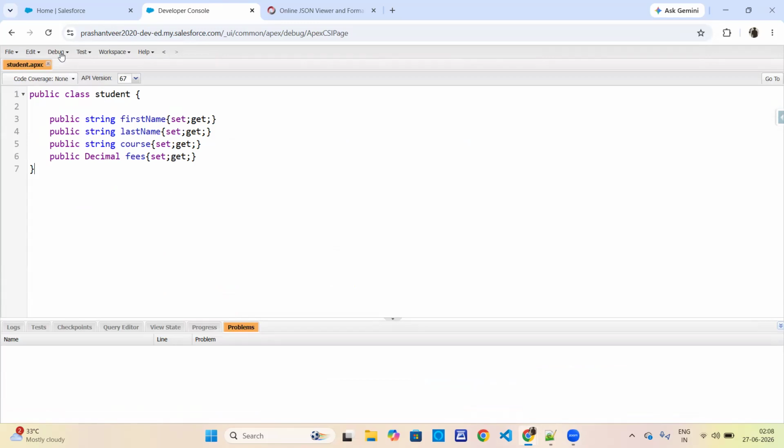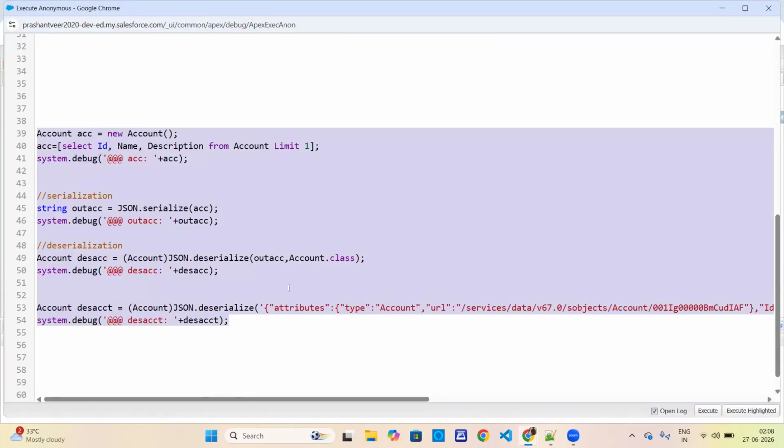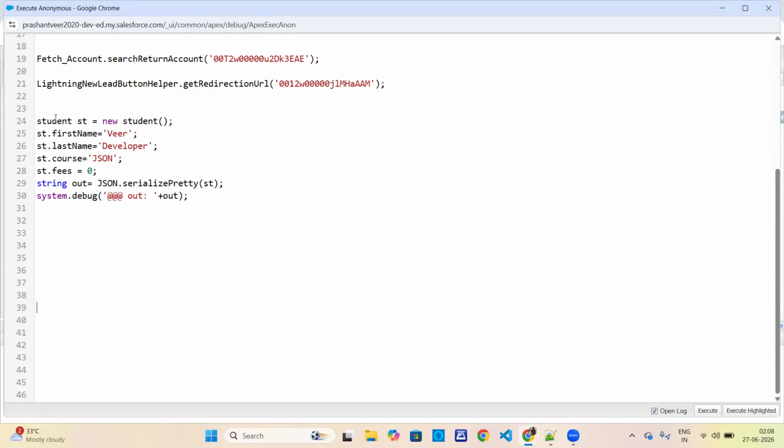So the third example is, let's consider this class. In the previous lecture, we provided data here, and then we have the serialized output as well. We will use the same thing and continue from here.